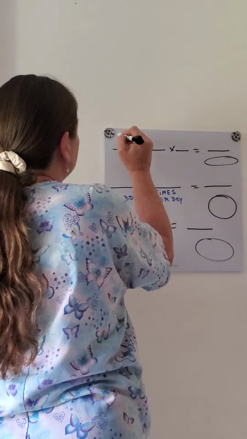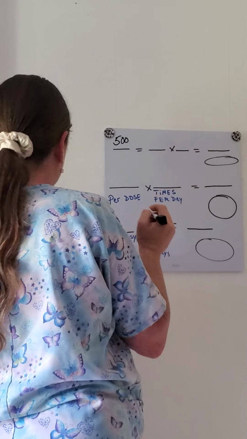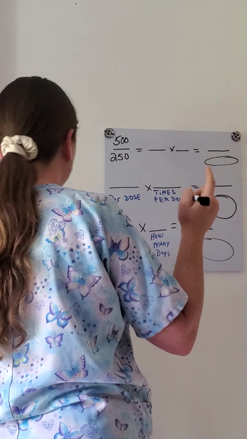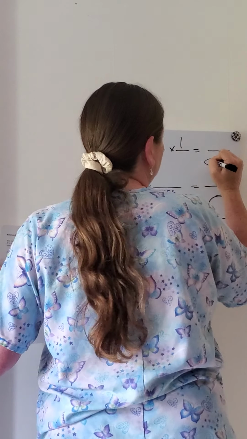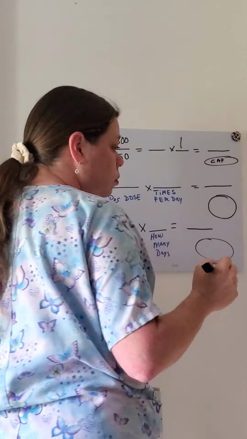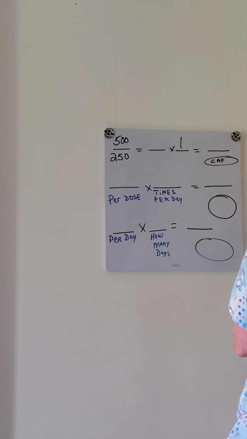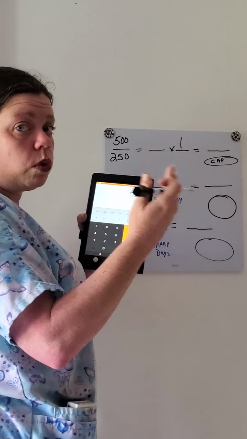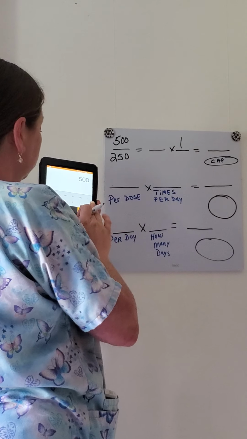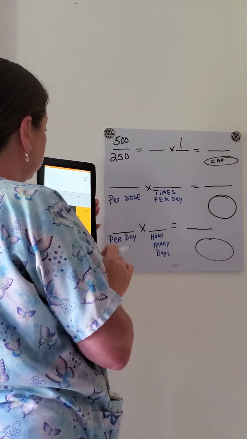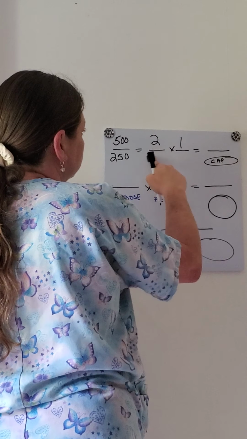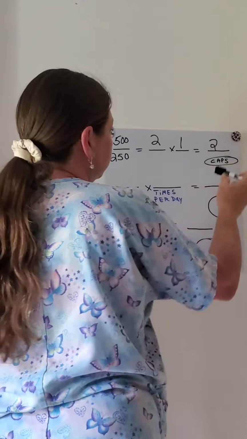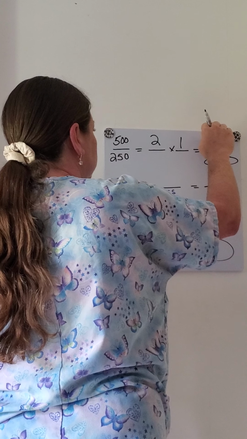The dose we need, 500 milligrams. The dose we have, 250 milligrams per capsule. So our unit is 1, and our tag is cap, right? Take your calculator. Now you did this yesterday, so you may already have the answers, but I'm doing it all at once, and I want you to do it all at once with me. 500 divided by 250 equals 2. 2 times 1 equals 2 caps. So that is how much we're going to give per dose. 2 caps per dose. Okay?